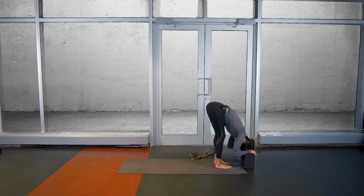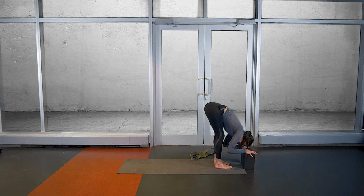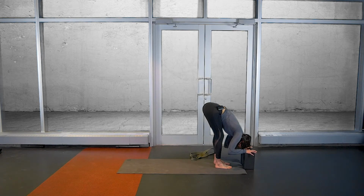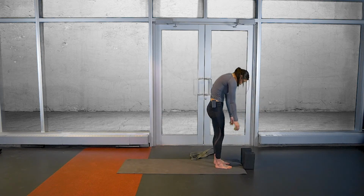Can you get a little heavier through your outer heels? Good, either with hands on shins or blocks. Inhale, halfway lift. Stay light on your toes, flattest back, bum back, crown forward. Exhale, fold. 2 more, inhale, halfway lift. Exhale, fold. Last one, halfway lift. Drop your tailbone to your heels, and then inhale, curl all the way up to standing. Shoulders coming up and back to the top.